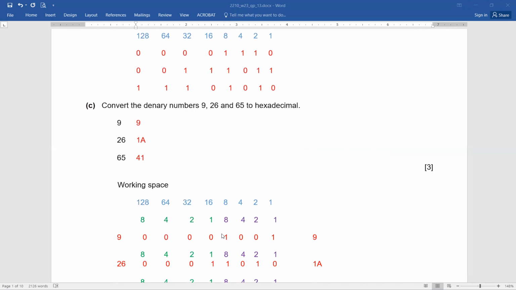One method is you simply convert the denary number. Okay, now there are two methods of doing it. One method is you divide by 16 every single value, and then you get the answer. And another option is that you convert the denary number to its equivalent binary value, and then you make a combination of 4 bits each, and then you will find out the answer. So both ways are okay. Whichever you find okay, you can work with that.